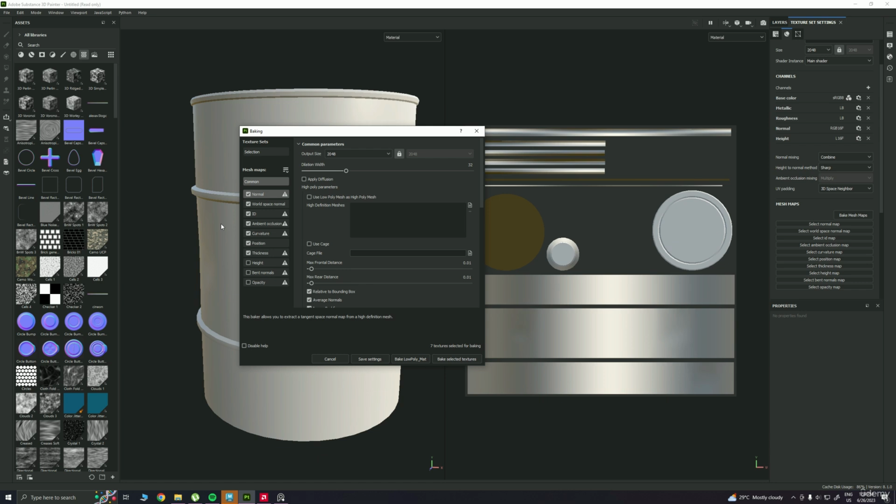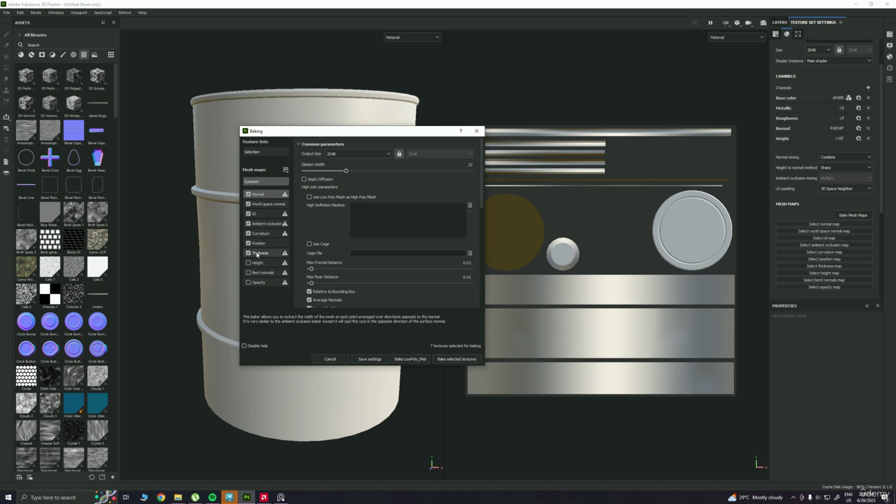Here are the channels which you can bake. These are normal, world space normal, and ID, which is color ID, used for masking. Ambient occlusion is for the shading and shadows, and then the curvature map. The curvature map will be used in smart materials. The position map also will be used in smart materials.